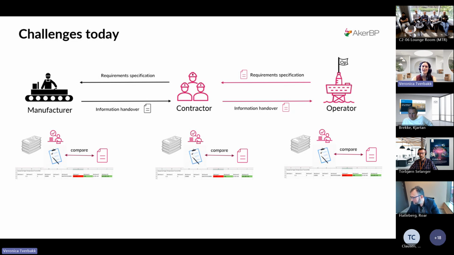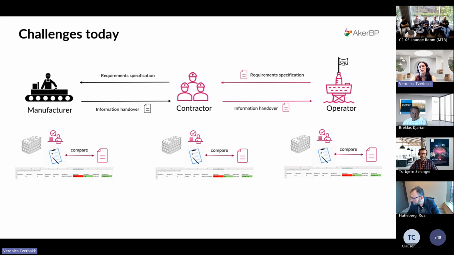Sometimes it's done programmatically. Maybe one of these companies might have scripts to do some kind of mapping between attributes they know are the same, but it's not sustainable over time because we rename attributes, we migrate to different systems, we get new attributes, so then we have to continuously do these mappings and keep them maintained.